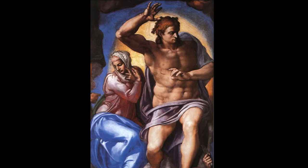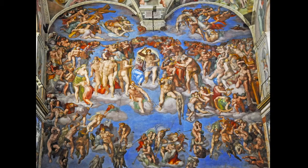Mary on his right seems to be more focused on those that are saved and are rising to heaven. Because she is behind and under Jesus, it gives us a sense that Mary can no longer intercede for man, and that it is now all in the hands of Jesus. It's almost as if she does not want to see what her son is about to do, even though she knows it must be done. Instead, she chooses to focus on those saved.